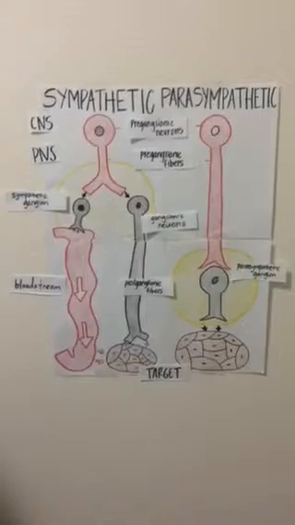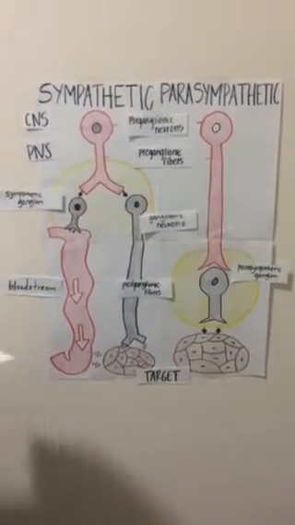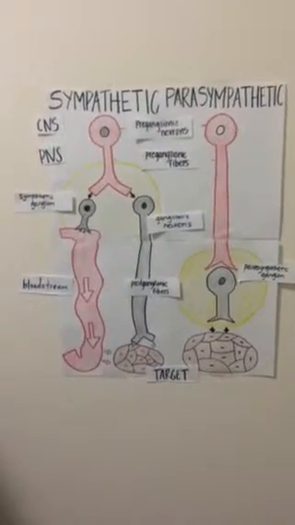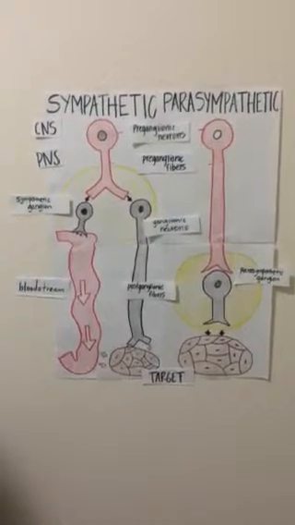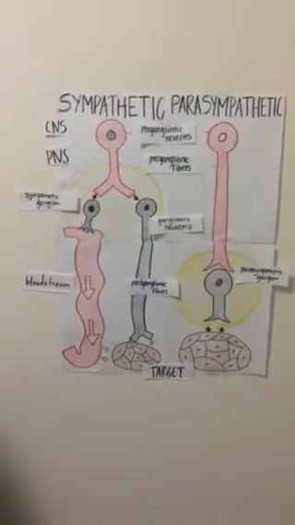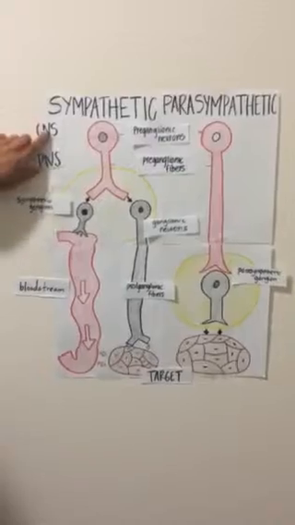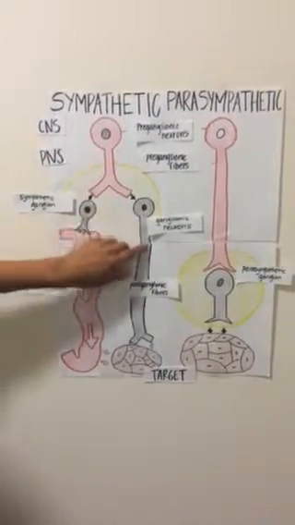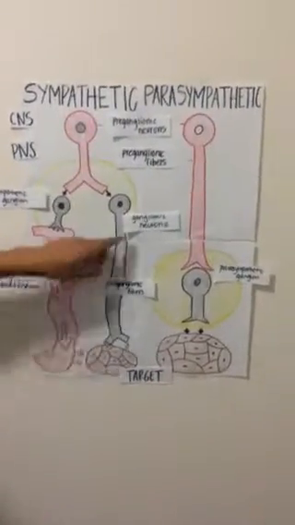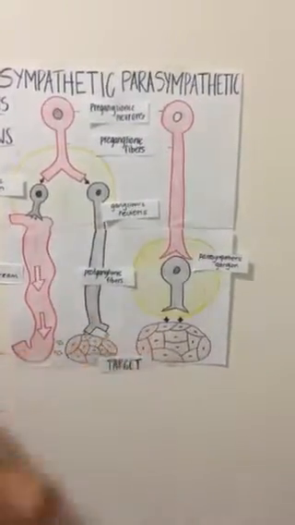Like I said in the beginning of the video, the parasympathetic is in charge of the target organs, but the biggest nerve is one of the 12 cranial nerves that lead down to the abdomen, heart, esophagus, and lungs, and creates a response. In the end, the ANS's job is to respond to anything, whether it be the fight or flight or unconsciously. The fight or flight is the sympathetic, which could go down the bloodstream or the ganglionic neurons, reaching the target. The parasympathetic has a really long preganglionic fiber, and it goes straight to the target organ unconsciously.